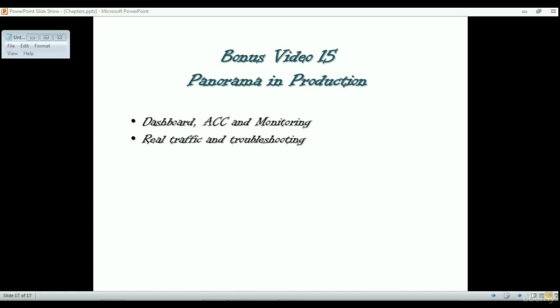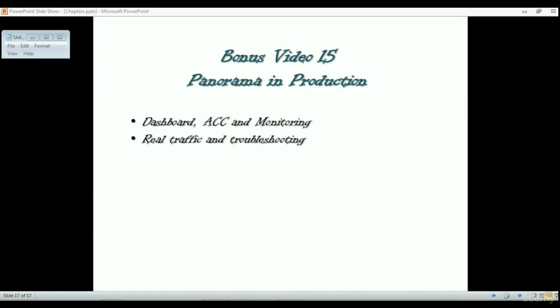So I just want to take you through the menus and reporting and monitoring and things like that that you can actually see on Panorama, and how it can help you in terms of configuring the system and pushing software updates and antivirus definitions and things like that to different firewalls at the same time.